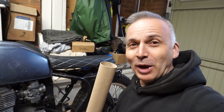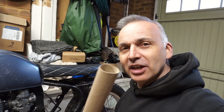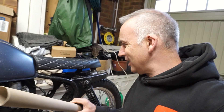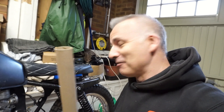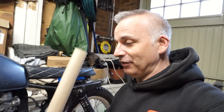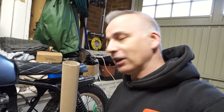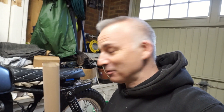I'm back with my secret weapon. I managed to find a nice long cardboard tube from some wrapping paper. I'm going to try playing around, putting it along a few routes to see if I can find one that works. I haven't seen anyone do this before, but I figured it's a reasonable representation of an exhaust pipe. I'll cut it up, stick it together with masking tape, and see if we can find a potential solution.